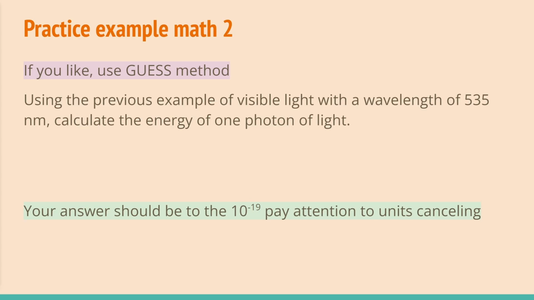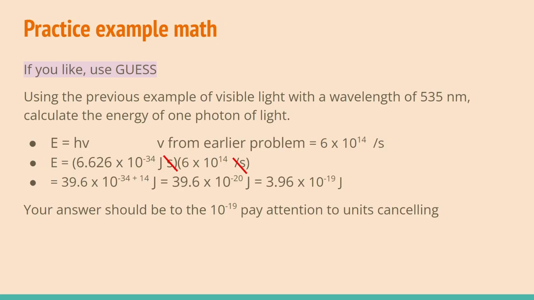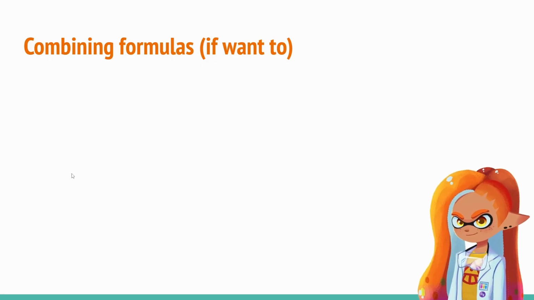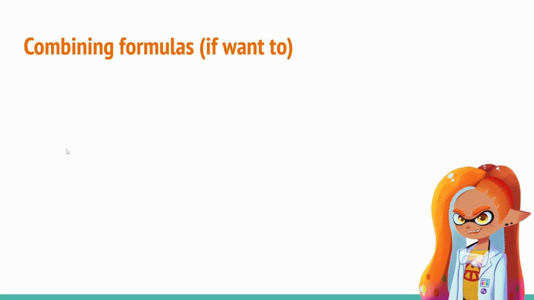Alrighty, ready? Here we go. So you can see we use the Planck's equation, and then we have the nu from earlier, which is here. And so literally I'm just taking Planck's constant, I'm putting nu, look, my units canceled, I'm left with joules, and then I got an answer at the end. So cool. Now notice that J is capitalized, so anytime you're talking about joules, make sure that you use J, capitalized.